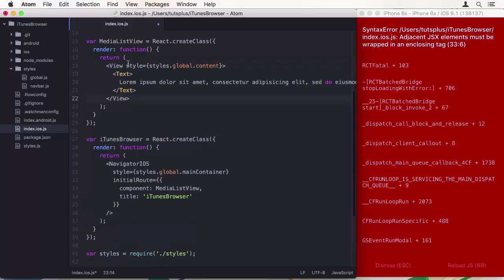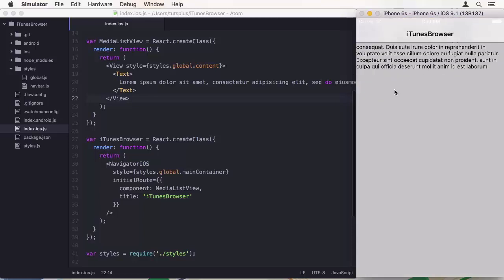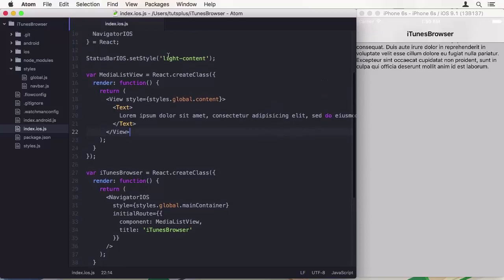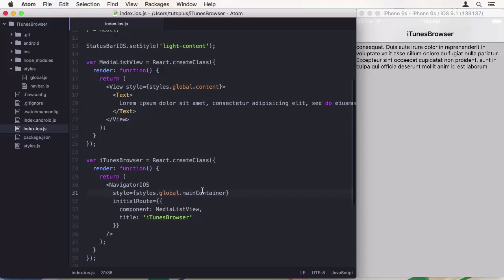When there is an error, you most likely have to manually refresh the simulator. As you can see, there is the native component rendered like it would be in a native iOS application. Of course, now the status bar is messed up. But since those native components work quite differently in regards to styling, we will be fixing that in a moment. You might also notice that the content is below the navigation bar, which is not what we intended to do, but is the default behavior in iOS nowadays.